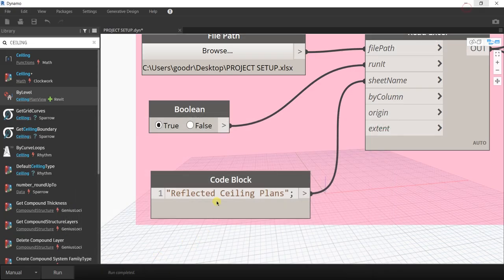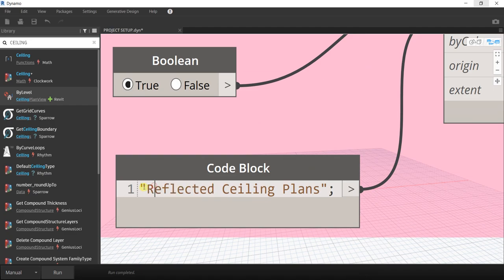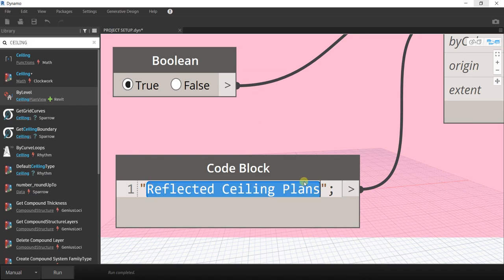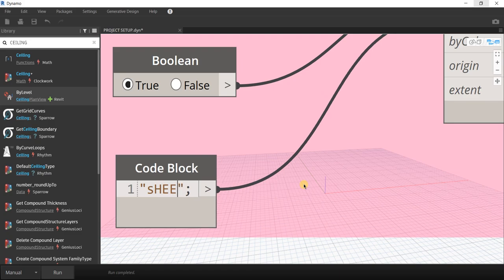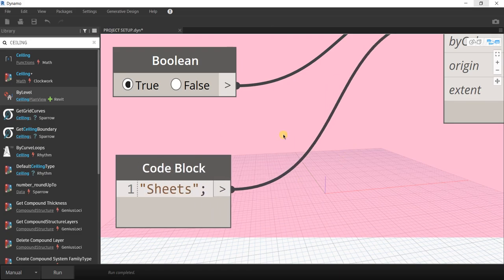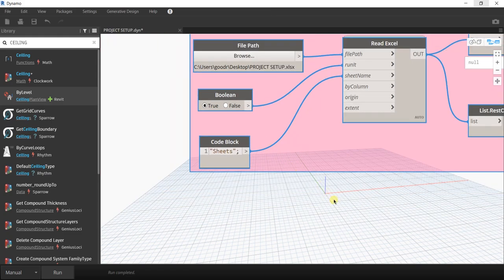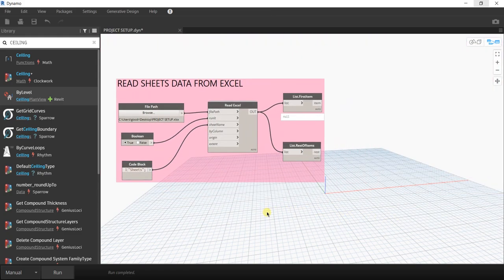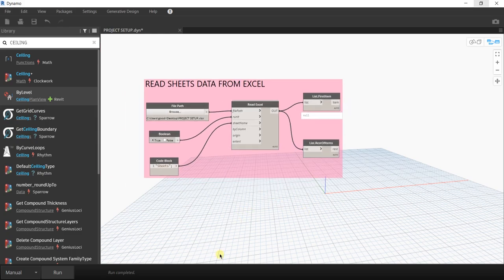Okay, so sheets for this one. Okay, and then let's run this one. So let's see how it looks like. Run. Oh, okay, there you go.